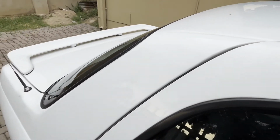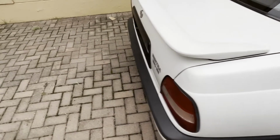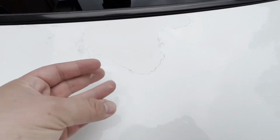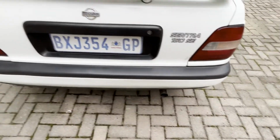I literally polished this little corner here, and you can see what a huge difference it makes from there to there. So the paint is heavily contaminated. I don't think it's really ever seen a polish in its life. The biggest issue is the clear coat fading over here, which is coming off quite easily, so I don't actually know what to do. I don't really want to do any painting on the car, so I don't know if I'm going to just take some, like a 2,000 or 3,000 and sand it off and then polish it back up. I'm hoping it should fix the issue. Standard exhaust.